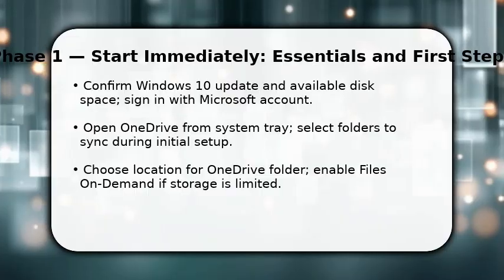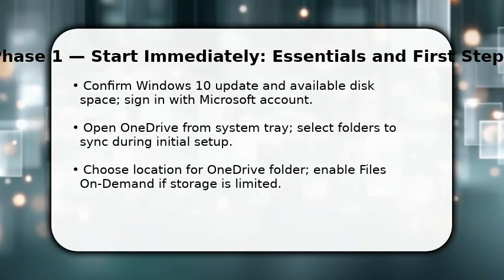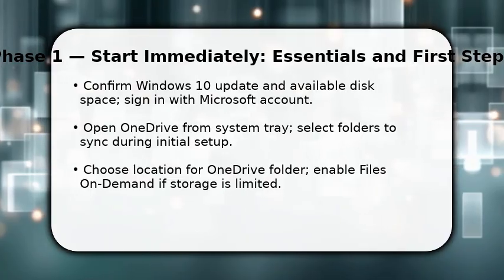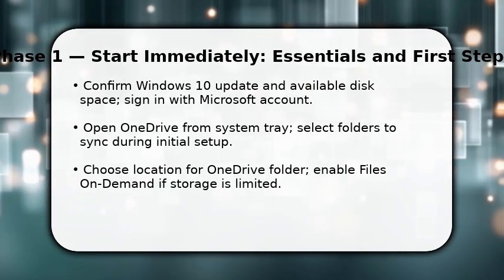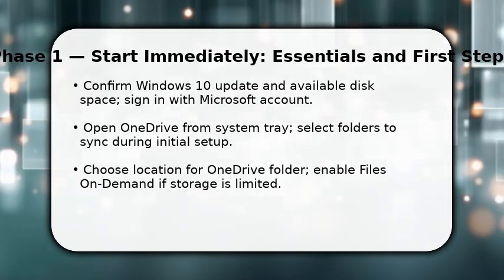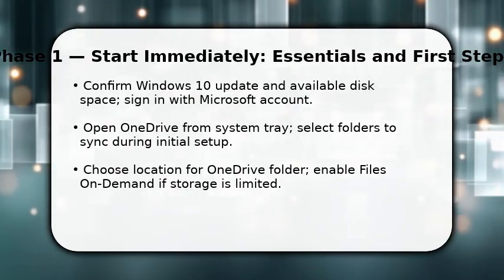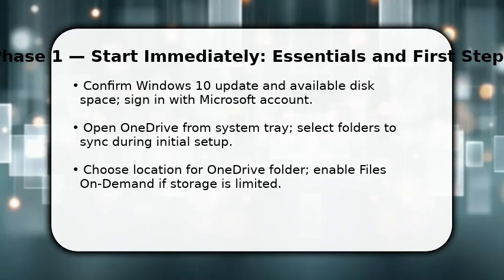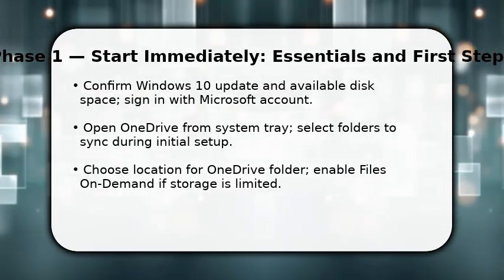Enjoy the video. You begin by ensuring Windows 10 is updated and you're signed into your Microsoft account, because OneDrive ties directly to that identity. Open the OneDrive icon in the system tray and choose Sign In, then pick the local folder location so files have a home on your PC. When prompted, select which folders to sync and turn on Files on Demand if you want to save local storage, all of which sets the sync baseline before files start transferring.